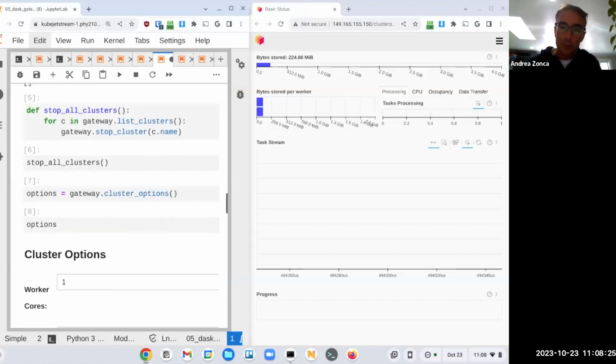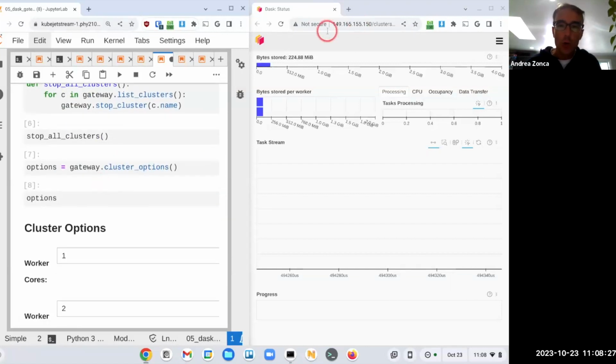The Dask dashboard is showing us in real time what computations are being executed in our cluster of machines. This is really powerful because one of the most complicated things about distributed computing is understanding what's happening.